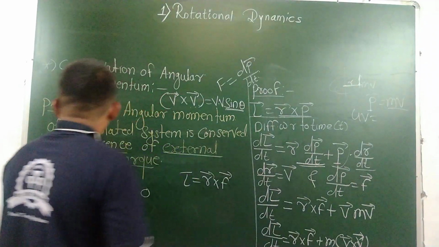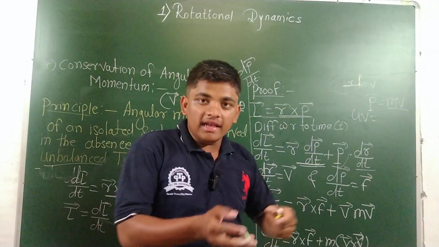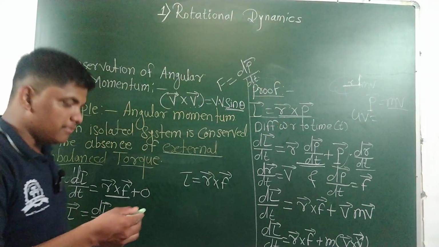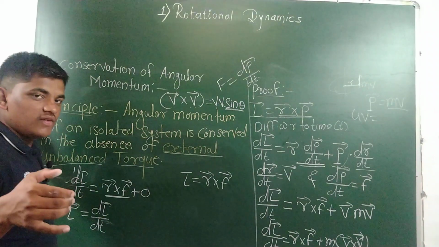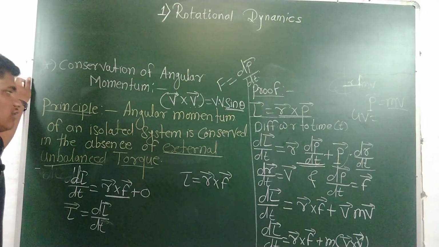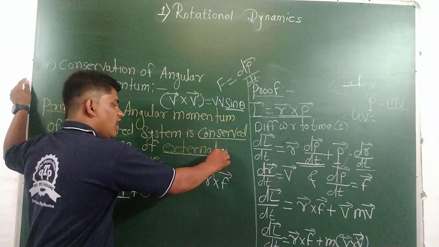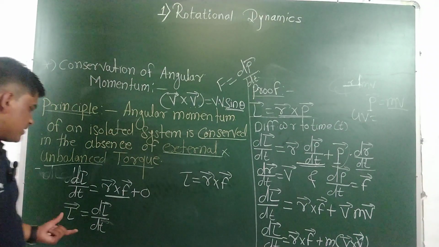What happened in these lectures? Okay, we just studied the conservation of angular momentum, and we must know about momentum, linear momentum, angular momentum, torque, the relationship between force and torque, and the relationship between linear momentum and force. Let's start the discussion of the principle, that is the principle of conservation of angular momentum. Angular momentum of an isolated system must be conserved in the absence of external unbalanced torque.